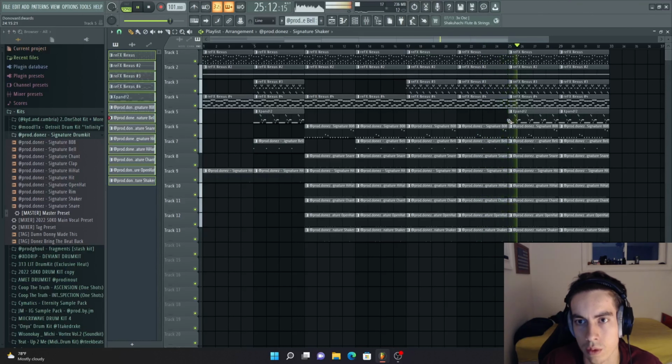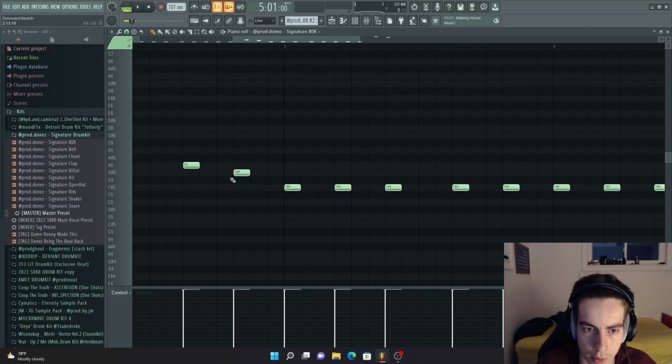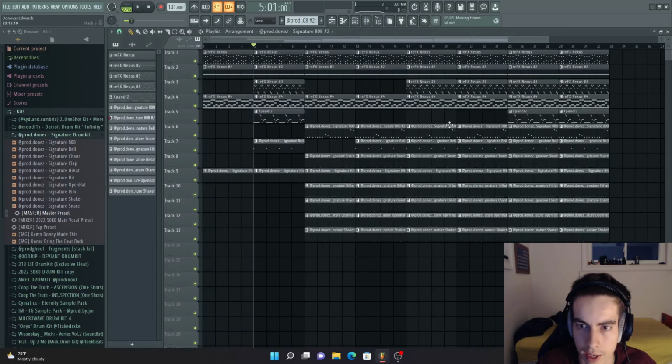With these 808 patterns, left click on the piano little icon on the top left of the pattern to make it unique. I'm going to go into here by double clicking, and add little bounce notes, which is where you add another 808 right next to one, and use the scroll wheel to decrease the velocity down enough to where it's not literally smacking every single time. It's kind of going to create that groovy feel.